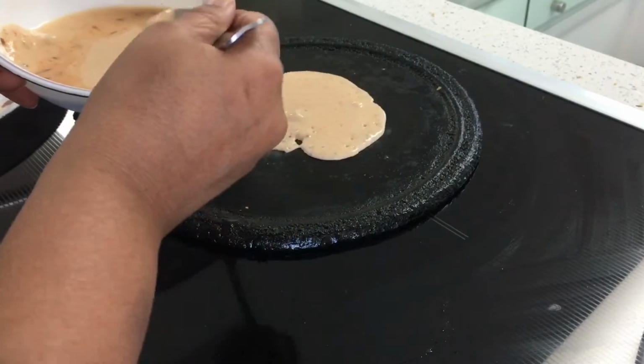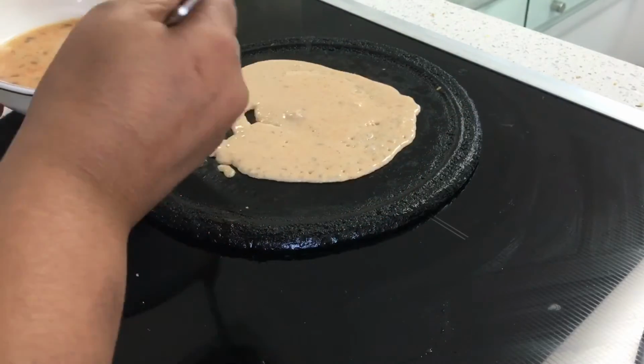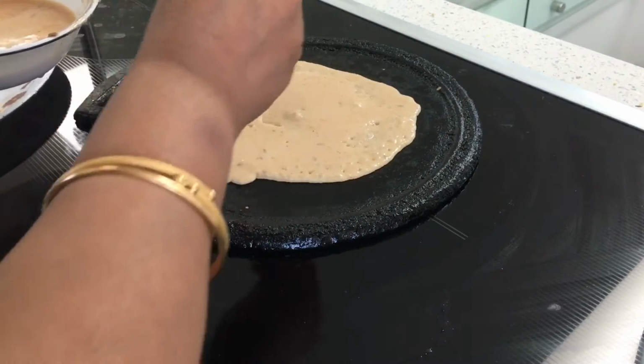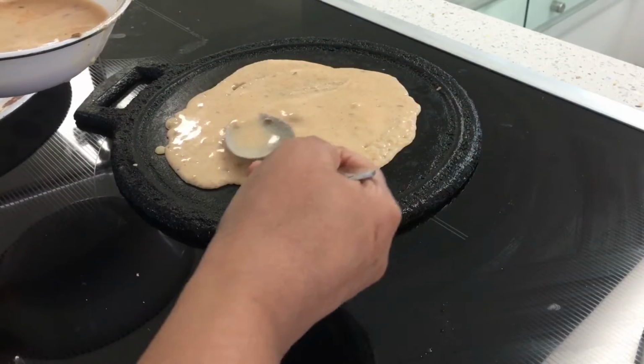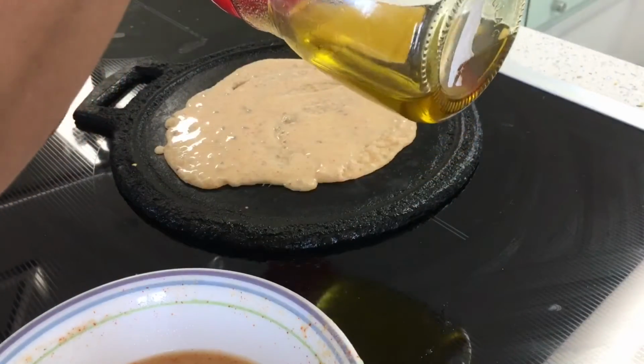My skillet is hot. And it should be on low flame. I need to add a little oil.